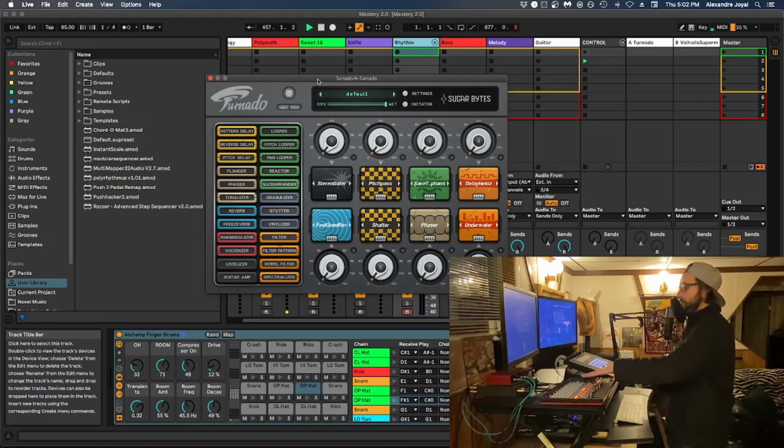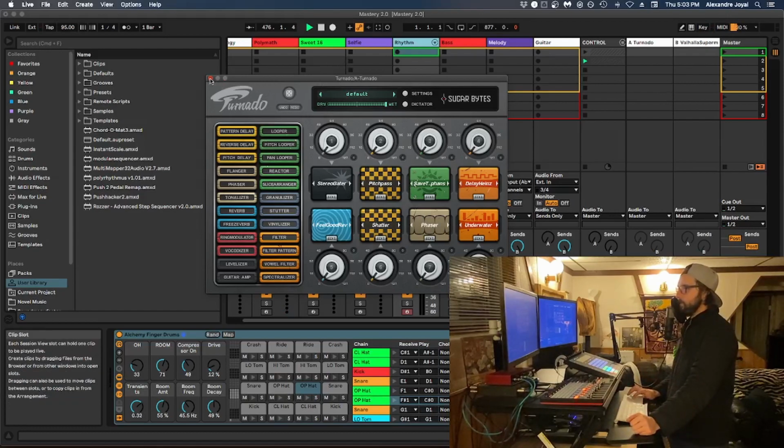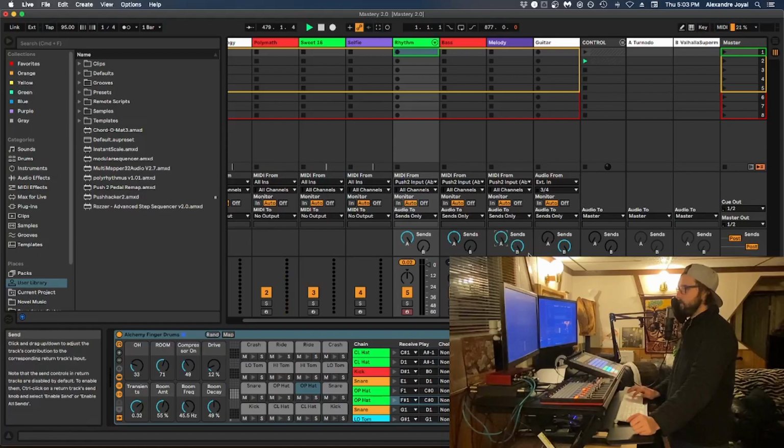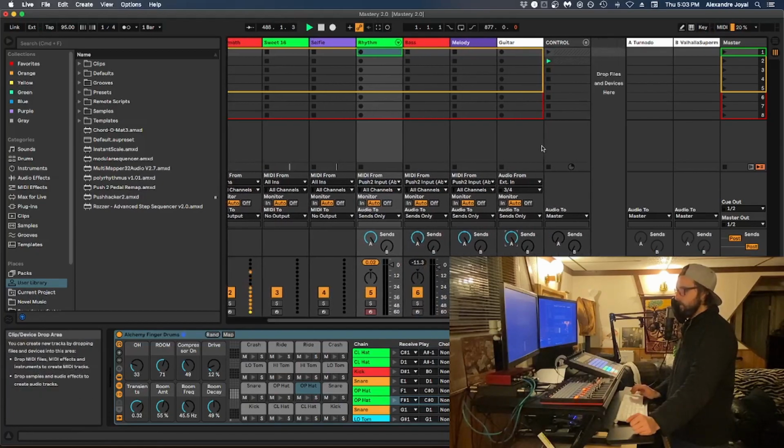So yeah, just have hands-on control on some kind of master bus effects. Super handy. So definitely play around with that if it inspires you for your own setup. And yeah, let's keep moving on. So I'm just going to turn these back to all being on send A for now. All right, so that takes care of that.